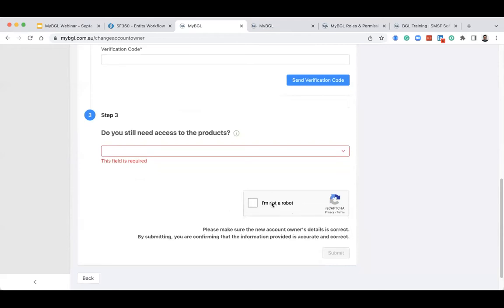Once you go through this process, just with the capture code and submit the request, it will be almost immediately reflected, and the new account owner will receive that account ownership. An email will also be sent out notifying you and the new account owner of that change in ownership. We make sure that any changes happening to your firm's record have an email notification sent through so that you are fully aware of any changes that are happening.